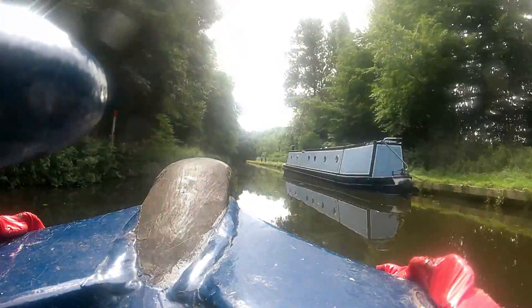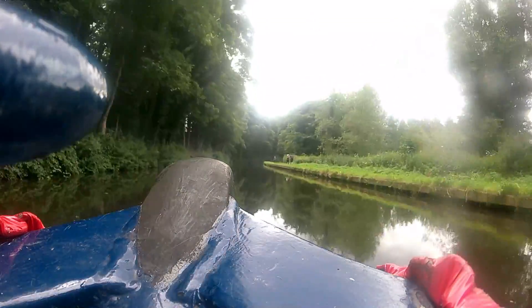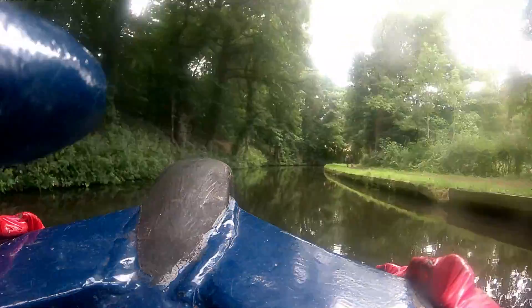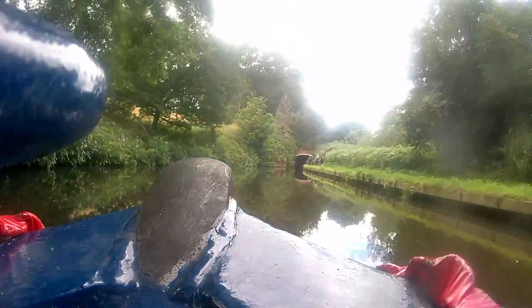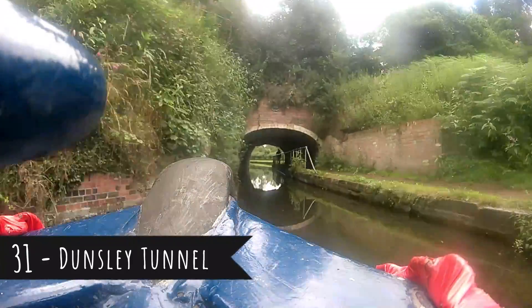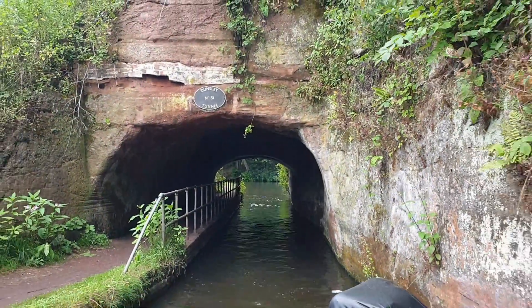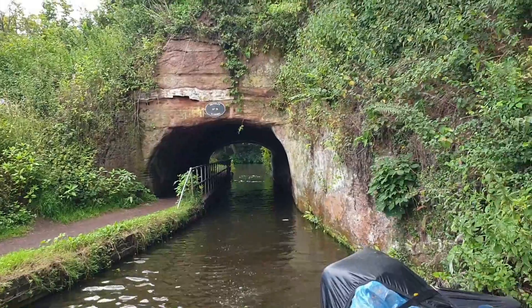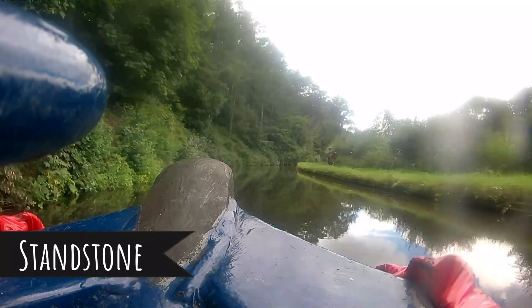Here we have a very tiny tunnel. I think we actually put our lamp on — not sure it was worth the flick of the switch, and it's a blind corner as well. So we certainly did horn it just to announce our arrival at our end. Should we have heard a horn in return, we would have known there was a boat coming from the other end and wouldn't have entered the tunnel. As we didn't hear anything, we just sort of sauntered on through. It was made out of rock — hewn out of the rock.